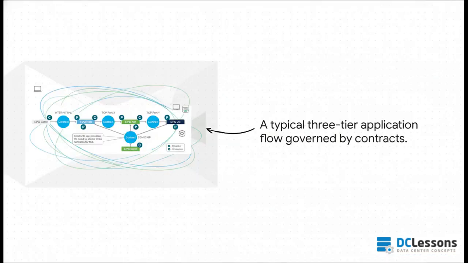To really get our heads around this, let's look at a super common setup, a classic 3-tier app. You know the drill. You've got your clients, a web tier, an app tier, and a database tier. Now, in ACI, each of these would be in its own EPG. So the big question is, how do we connect all these pieces securely? This is the perfect example to break down that provider-consumer relationship.